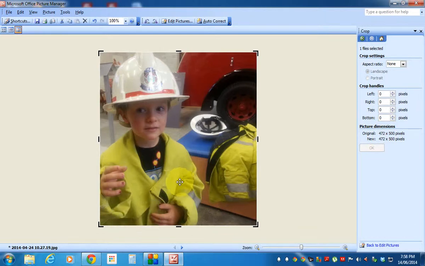And this is really important. One of the best things you can do with your web designs is make sure that the width and height of your images are all the same. If they're the same, they'll look professional. If you've got one wide image, one skinny image, one tall image, one short image, your website will look a bit average. So try and get all of your images to look the same.